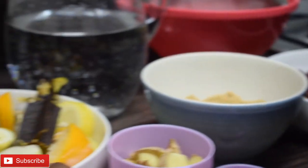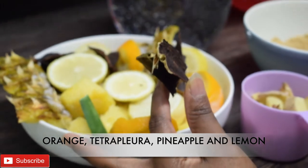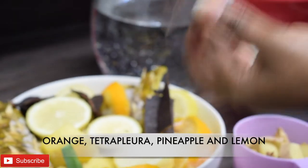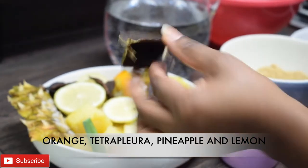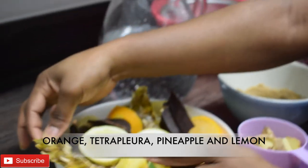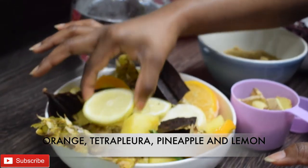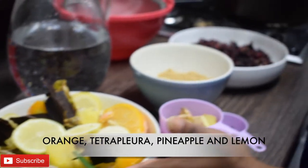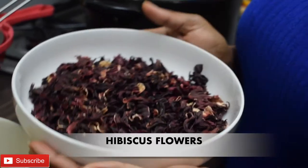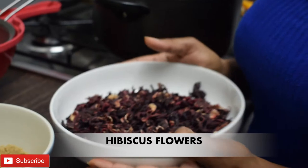I have here 1 orange, and Aframomum seeds, which are also known as prekese. Its benefit is good. I use this to prepare my soups. I have here the pineapple skin, and I have the pineapple chopped into cubes as well. I have 2 lemons. However, I do have the main ingredient for this drink, which is the hibiscus flowers. I have 2 cups here.